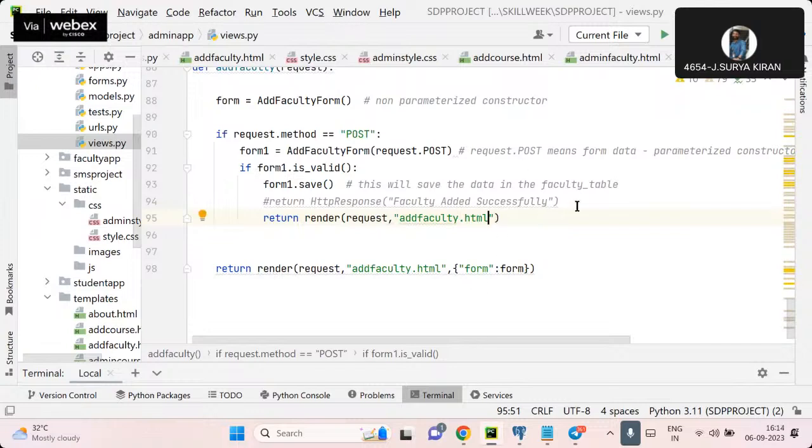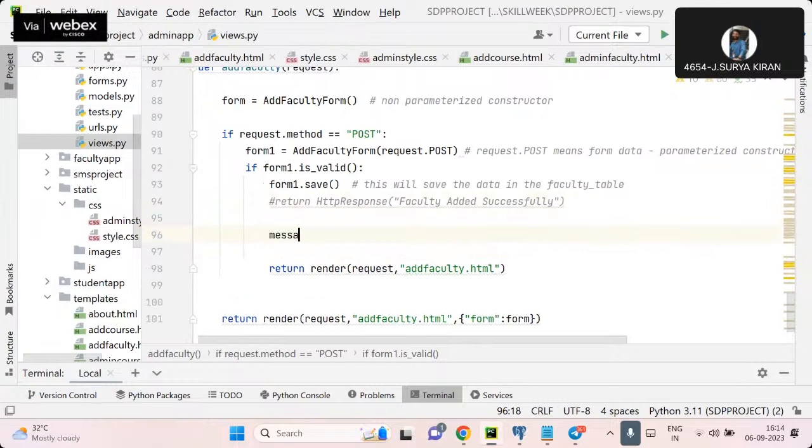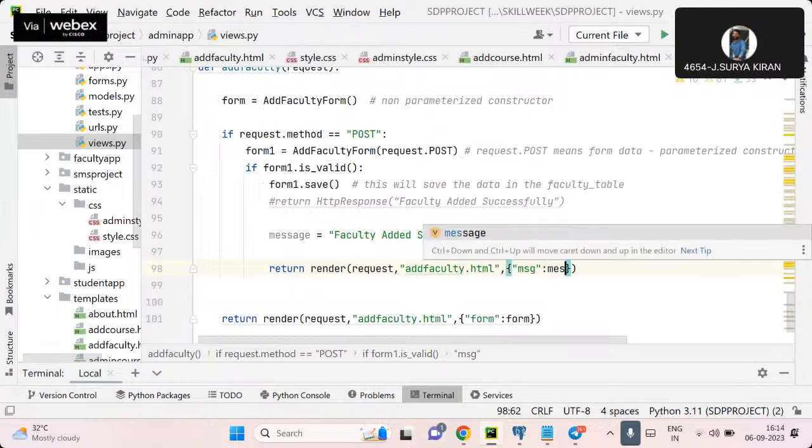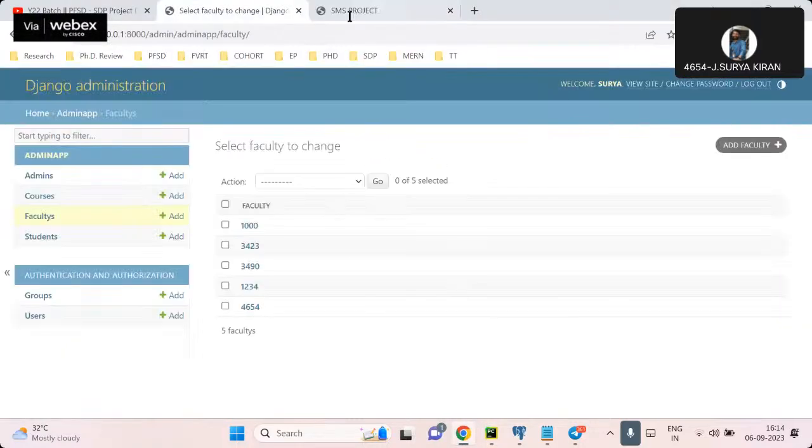I want to render, and what is the message I want to print? Message is equal to faculty added successfully. I want to pass that message in curly braces, msg, and what is the variable name? Message.